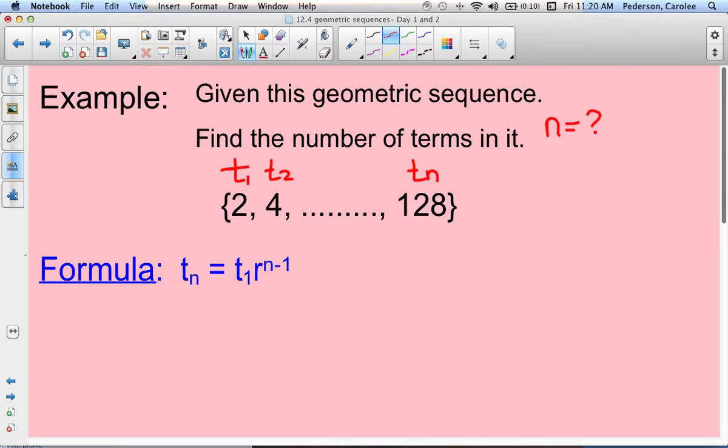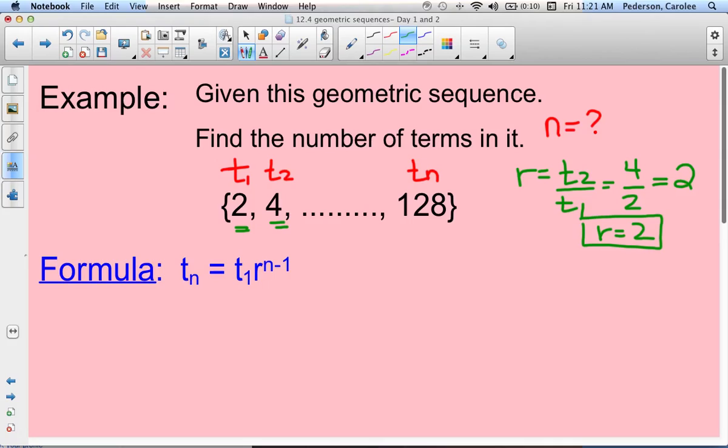So let's start off by first finding the common ratio. To find the common ratio, you start with a term and divide it by its previous term. So term 2 is 4. Term 1 is 2. So 4 divided by 2 is 2. So the common ratio going from one term to the next is multiplying by 2. So we could move forward and multiply by 2 and get 8 and continue finding the terms.